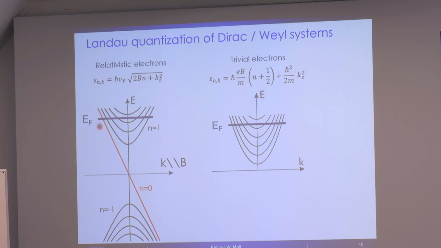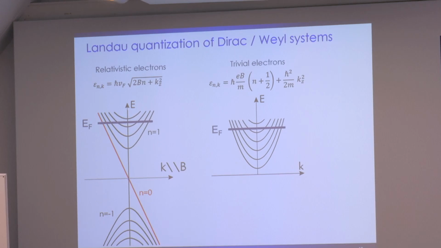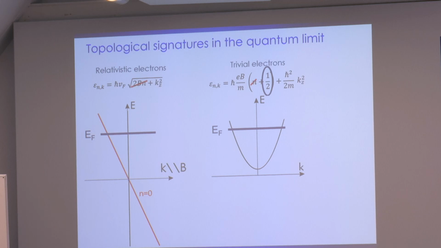But the main point is that this Landau level is really fundamentally different from all the other Landau levels, whereas these arguably look very similar to those that you would get from a quadratic dispersion. But the lowest Landau level, the n equals 0 Landau level of a harmonic oscillator, is still a parabola. There's nothing special about it, right? Okay, maybe then you get quantum effects, and things can change. But at least on this level of quantization, they are the same. And this is the main difference between these two. So if you now go into this quantum limit, then here you're in this one-dimensional dispersive mode, whereas here you're really just stuck in this last parabola.